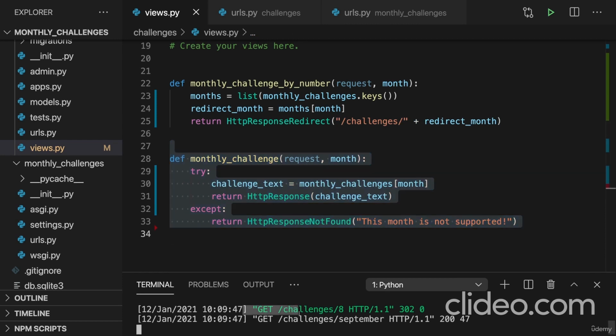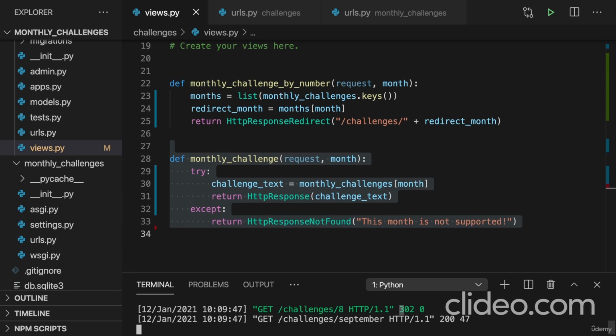And you can see this down there in the terminal as well. We got a request sent to challenges 8, and the response was a 302 response, which might not tell you much, but which is a redirect response. Any response code starting with a 3 is a redirect.